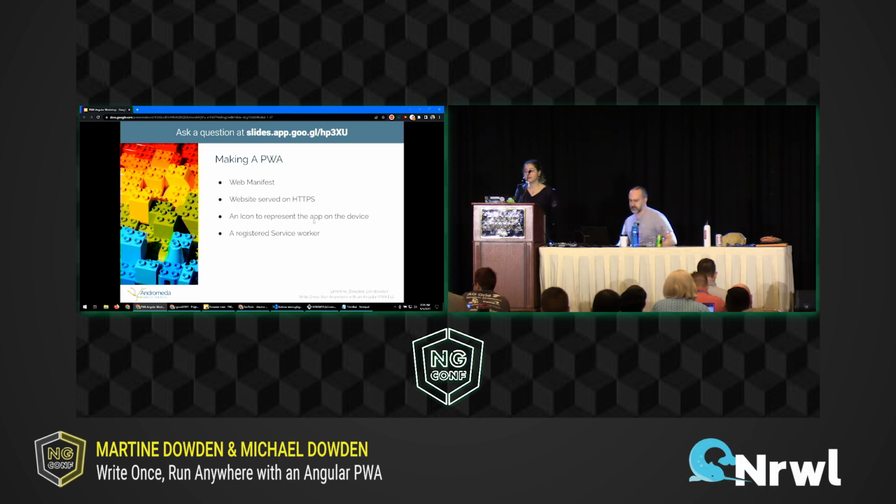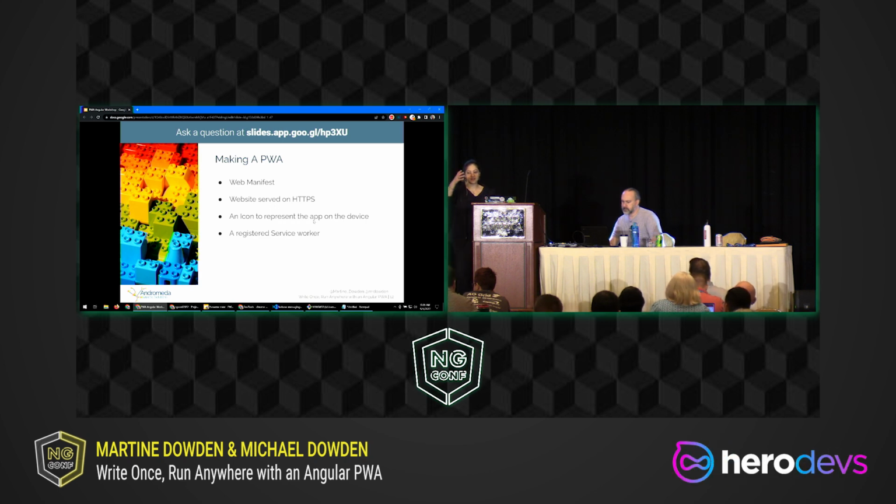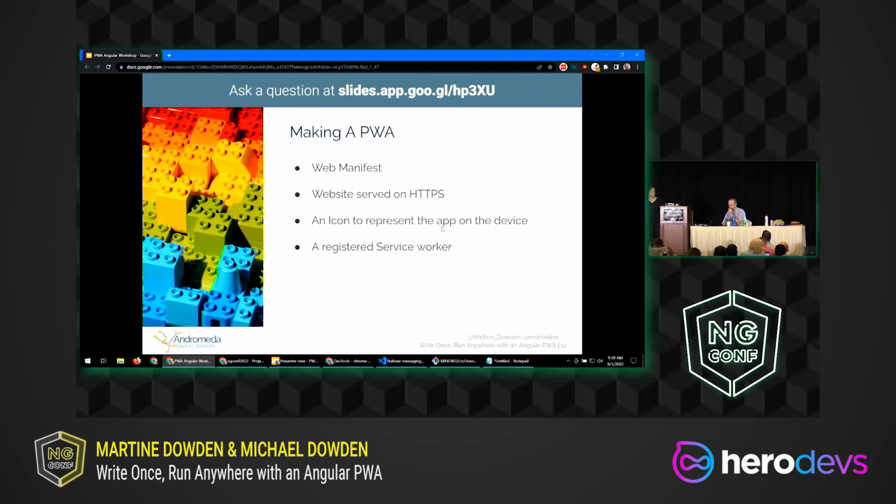We have a web manifest. The web manifest kind of defines all of the pieces that you would see in an application. That's where you're going to be defining your icon. You know that nifty little icon that shows up when you click on the screen and it pops up and it has a nice little load screen? It's got those icons. It's also going to determine where the entry point to the application is. There's a base URL. There's the color, so that when you're viewing it on the screen, you've got the color bar at the top, and a number of other things related to what makes that an application and the display of it once it launches in the person's device.